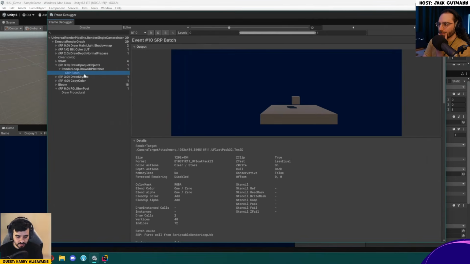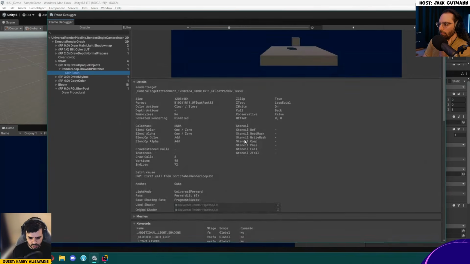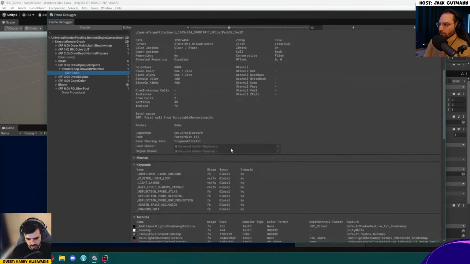Got it. Right? So this actually renders both our cubes. It's a batch because they have the same material, but basically they're doing the same thing. And we can see that they are rendering with the default Lit shader, right? Yeah. And it also says that it's using pass ForwardLit 0, so the first pass of that shader.